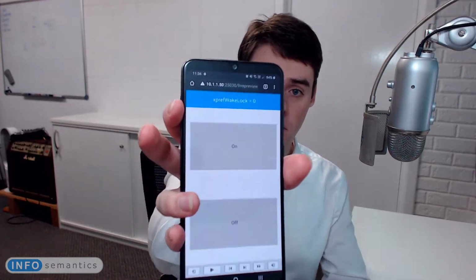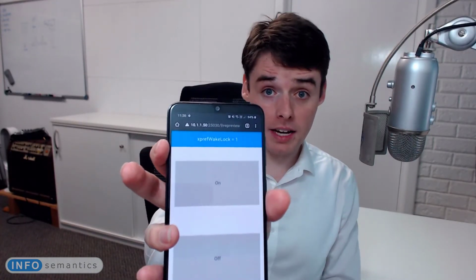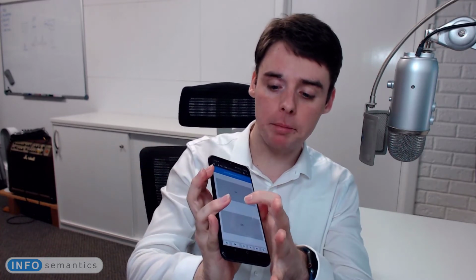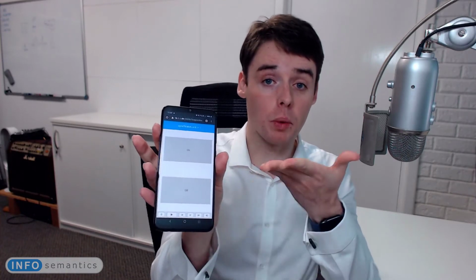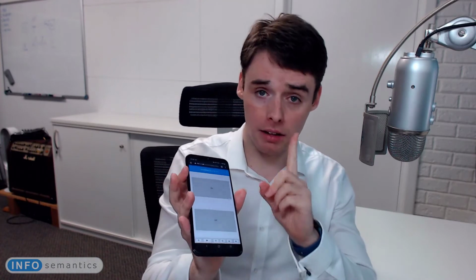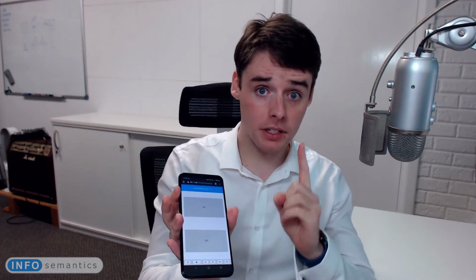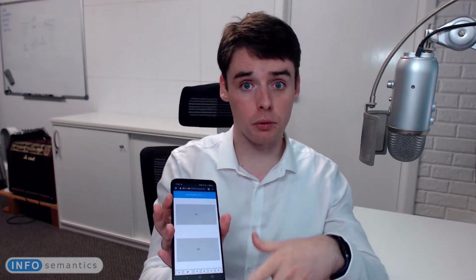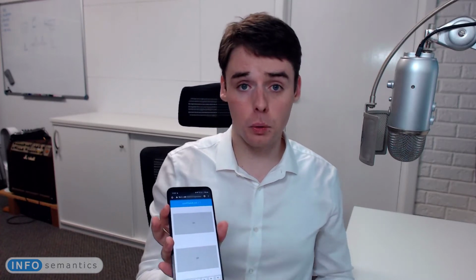So with this new preference variable, xprefWakeLock, when we enable it by assigning this variable to 1, and we tap the screen once after it has been enabled, you'll find that this screen will remain illuminated continually. Now, I'd like to reiterate that after this variable has been enabled, you have to tap or click the screen once, which would usually happen through normal use of the project. This has to do with browser security settings.